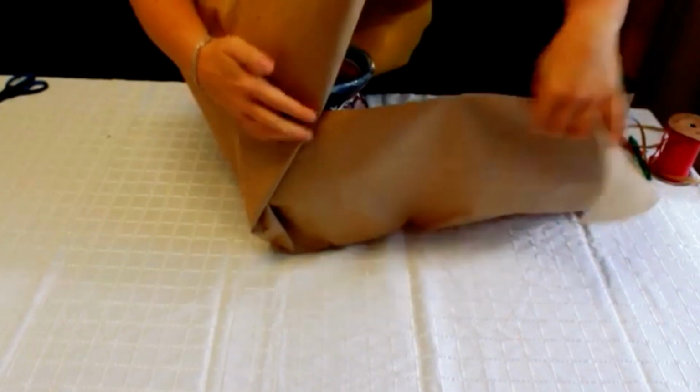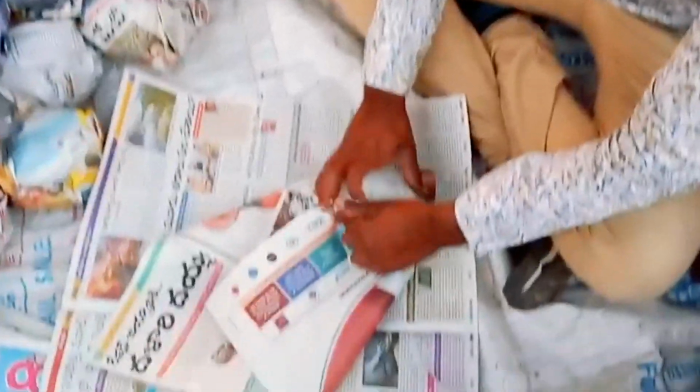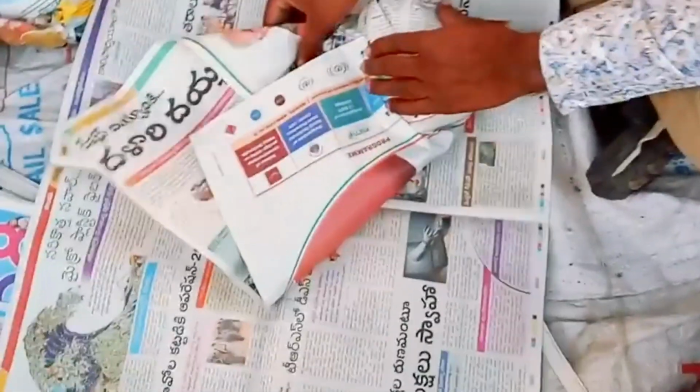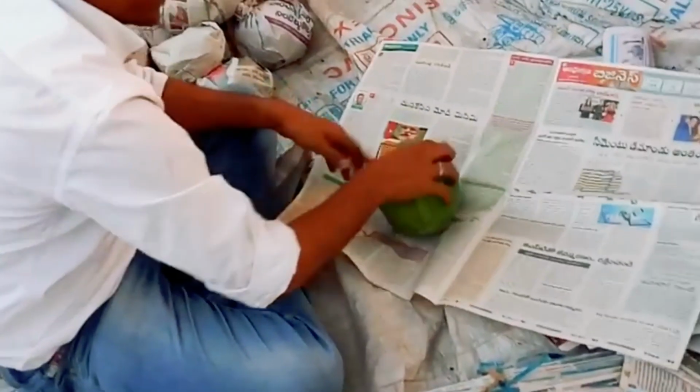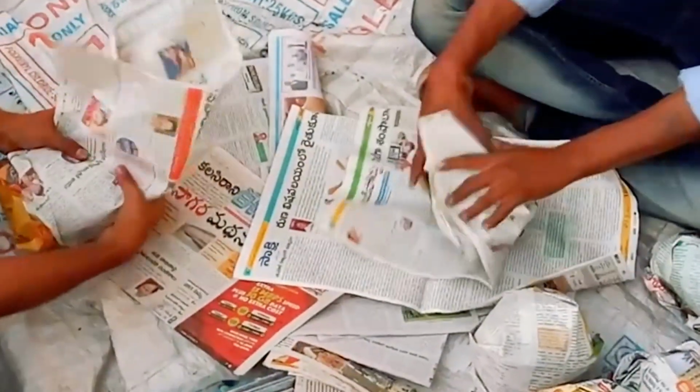One use you may not have considered is stuffing them in your shoes or lining the bottom of your refrigerator with them. Since they effectively soak up moisture, they'll not only dry out your items, but also keep your refrigerator odorless. Also, wrapping fruit will enhance ethylene gas concentration, which means that newspapers are useful for speeding up the ripening process of fruits like bananas and tomatoes. Just wrap them individually and leave them out at room temperature.